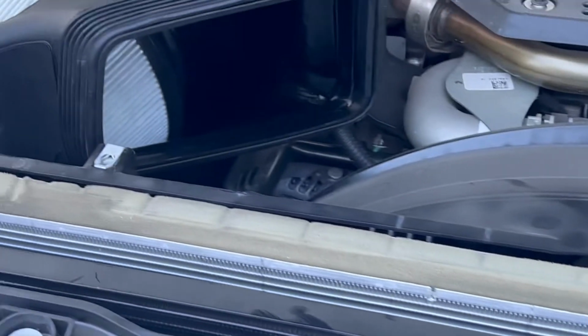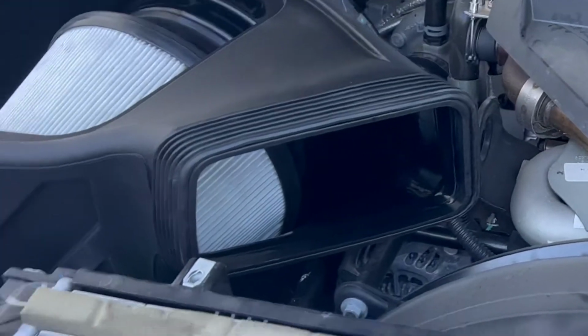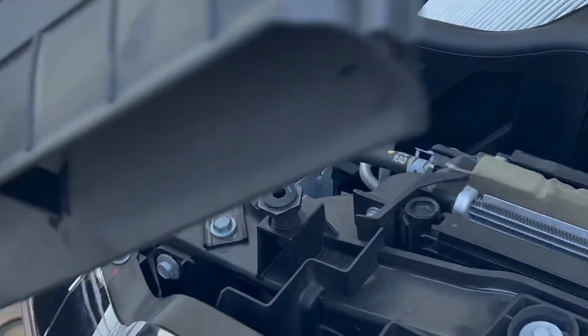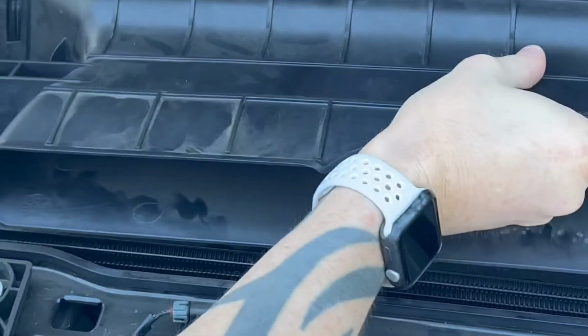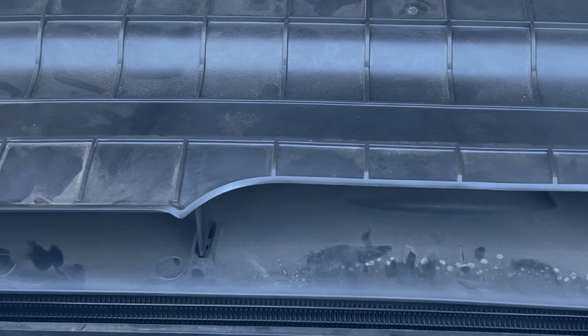And then we're going to go ahead and seal the box off with the clear plexi and the grommet that goes around it. So first thing you want to do, obviously, is grab your stock inlet tube. What you're going to do is wedge it on. So you kind of just want to angle it in here, and you're going to use this rubber grommet, which is going to keep it pressured onto the tube and line it up in the stock location.